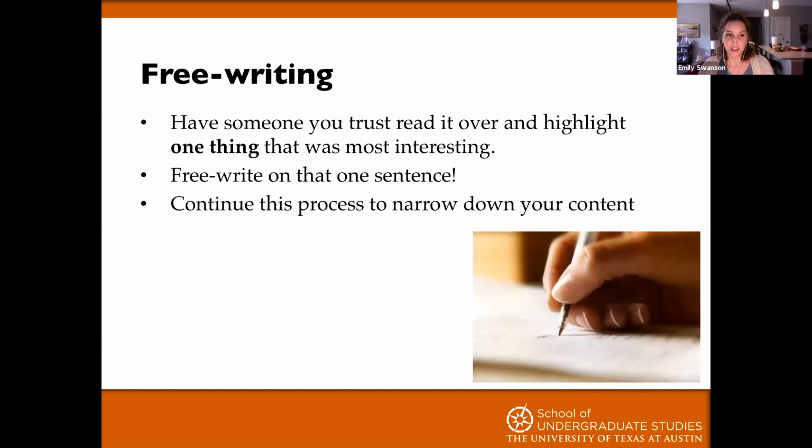So once you have done your free writing exercise, have someone that you trust read it over and highlight the one thing that was most interesting about it. Okay, because that's a place where you can expand. Then free write on that sentence, right? So whatever they have highlighted or said was the most interesting in there, keep going with that. And continue that process until you can narrow down your content. And once you get started with it, that can be helpful. I know too that you can start at any piece. I always found starting with my conclusion was easier in college essays, and then working backwards. So it's totally up to you, whatever your process is. Okay.